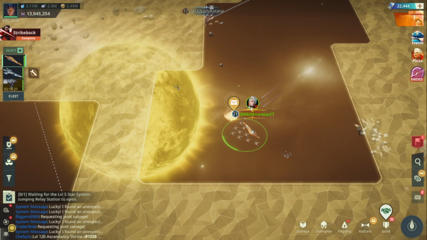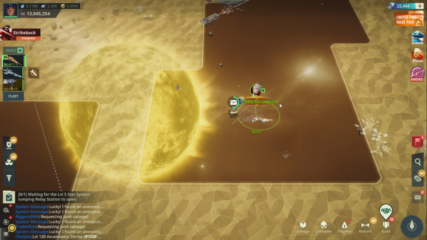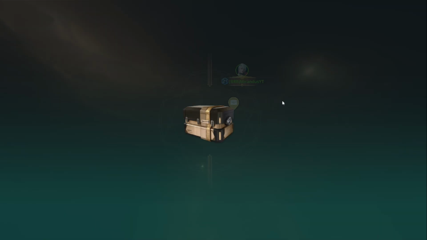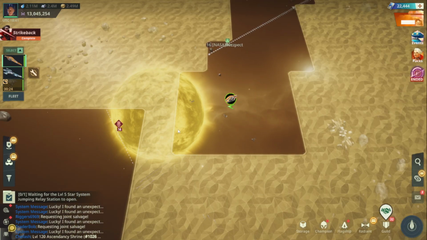Okay, now we'll hit this legendary exploration event. Come on, hero frags. All right, we got a Venture Shard and a Clara. Very good. All right, so we're rocking it.